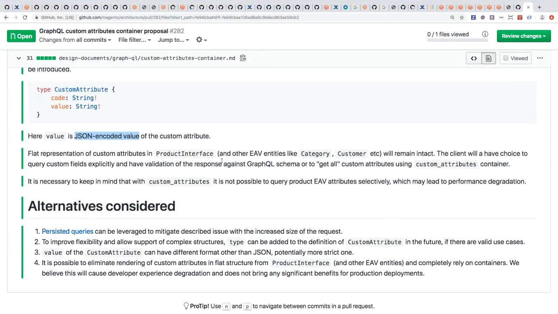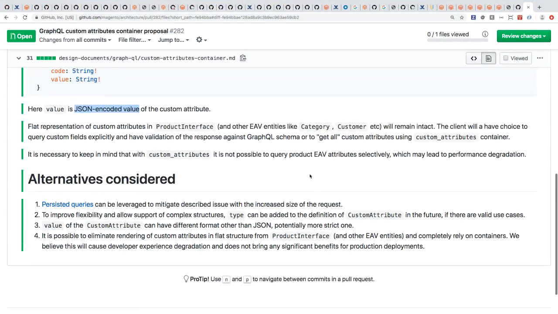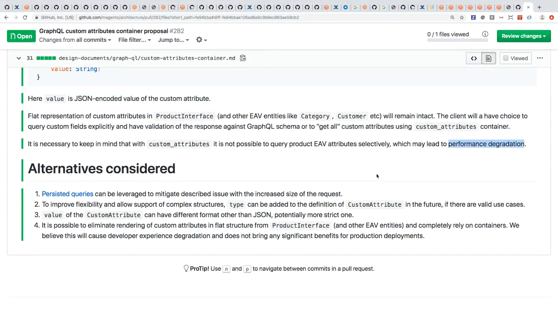In this case, you will get type checking by schema, and it is just better for performance. It's necessary to keep in mind that querying all attributes with this container may have a performance impact, and that's why GraphQL does not recommend getting all data by default.